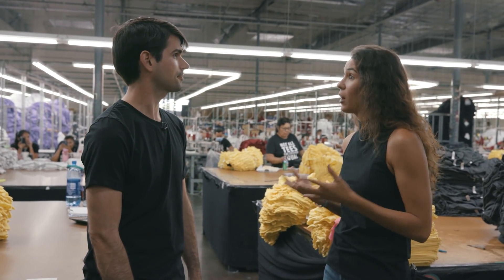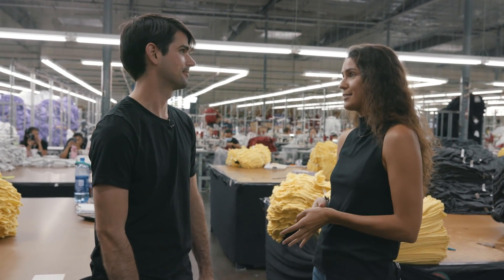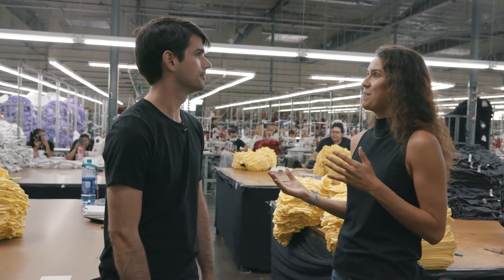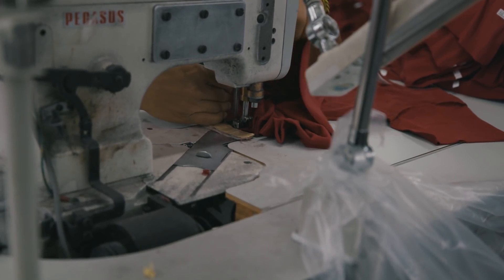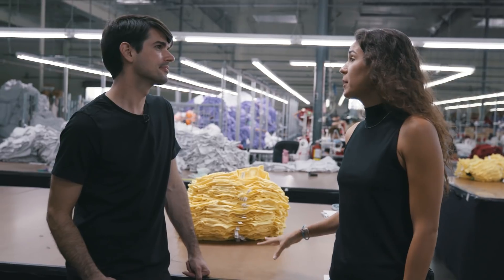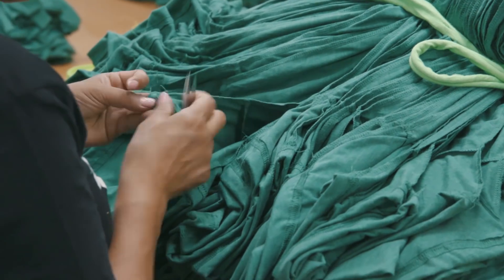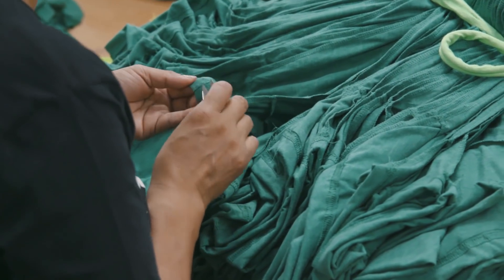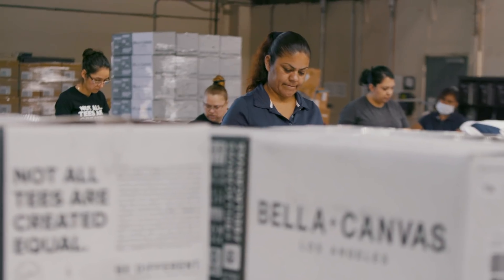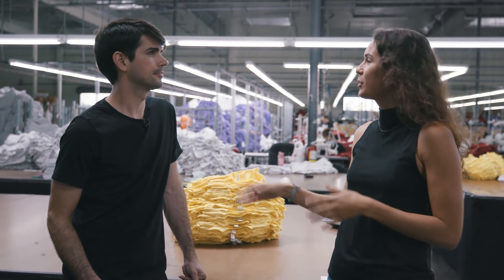Each location is sweatshop-free, 100%. The USA hybrid production is something we really take pride in, and a lot of our customers don't realize how much we actually manufacture here. Once the shirt is sewn, it's brought over to our trimming table, where they trim all the loose threads making sure everything is perfect before going to the floor. Then it goes to the last round of QC — quality control checks for any off cuts or anything dyed incorrectly — though mainly everything is caught in the first round. We make sure it goes through that last round before it's boxed up and taken to our fulfillment center.